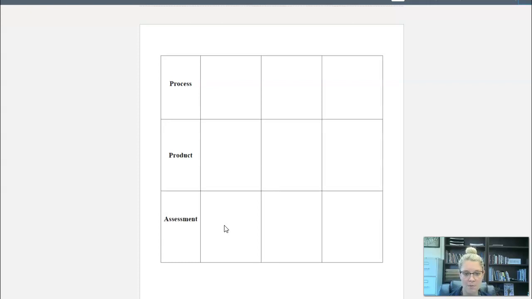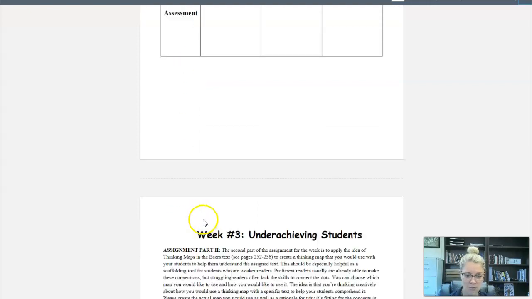What are they going to be doing or creating? So maybe at the end of reading the article, the product is going to be that they are going to be creating a podcast about climate change, for example, which may also be the assessment. Or the product may be that they are going to be summarizing the information on climate change, and then their assessment is going to be that they're going to be creating a podcast. The product is what they're creating to demonstrate their learning. The assessment is what you're going to be collecting, which may also be, after they've worked as a group, individually, to determine the extent to which each of your students is able to do what you want them to do, and know what you want them to know.